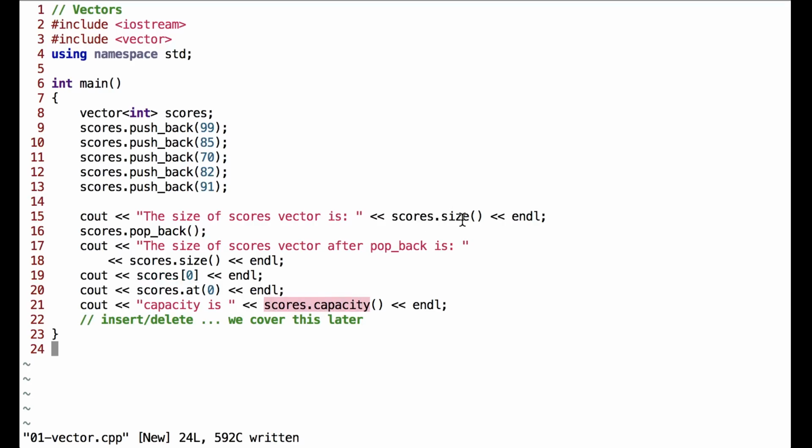And so the difference between size and capacity. Capacity is how much space is allocated for this array. One of the key things to remember about arrays, which we need to know for this semester, is that the array has to be contiguous in memory. So if you're starting at spot 1000 and you grab 100 spots, they're all together in memory. That's important because we're going to look at a linked list which doesn't have that requirement and makes it a little more versatile for grabbing random spots in memory.